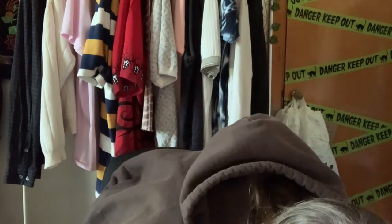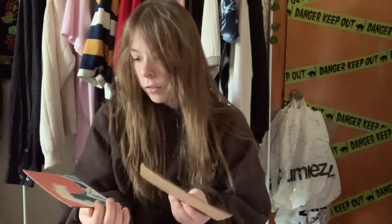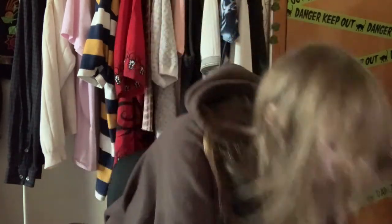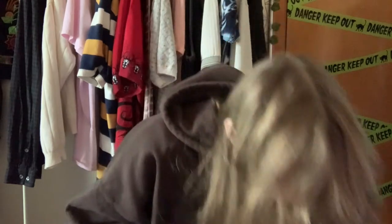Side-by-side comparison, it's clearly better within a month, but not that much better. The blending's better. No, it's not. I shouldn't lie to myself. They're both not good. I don't really know what I was thinking, but, oh, this is actually kind of cute. This is kind of good. Not bad. You know, cute. She's cute. She's cute.